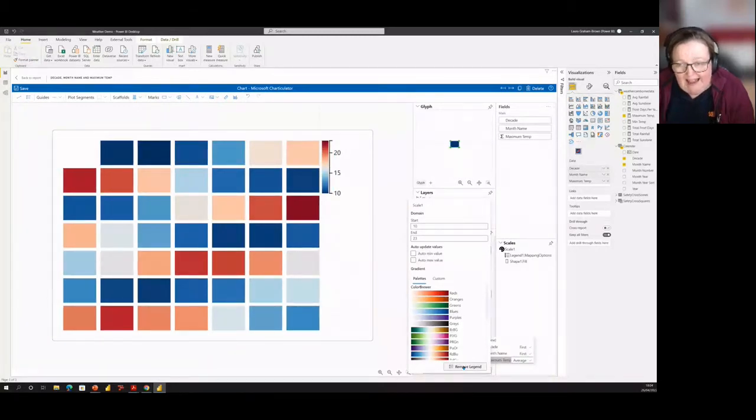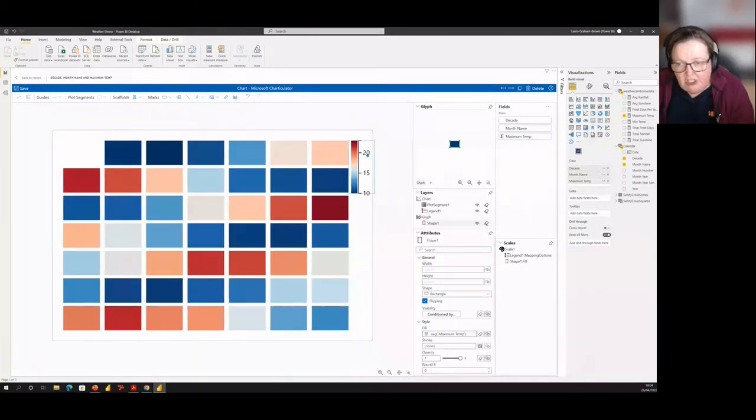So there we are, that's added in our legend into there. And it's moved this guideline deliberately over a bit, but I'm going to move it back out again, just so our legend is just on the edge of our chart. So that's done those parts, okay? But the order of these squares and which square means what?